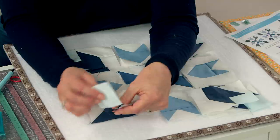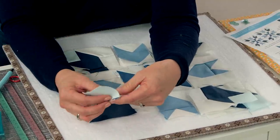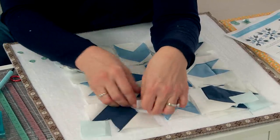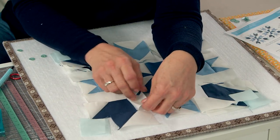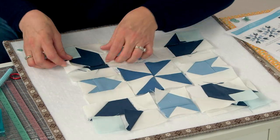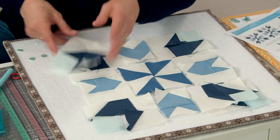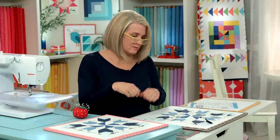And how you do that is I sew this together like that. Flip and press, sew that together. Down here, flip and press. And then I put those two together to make this block. I'm gonna finish those two and come back and show you how to assemble the rest of the block.